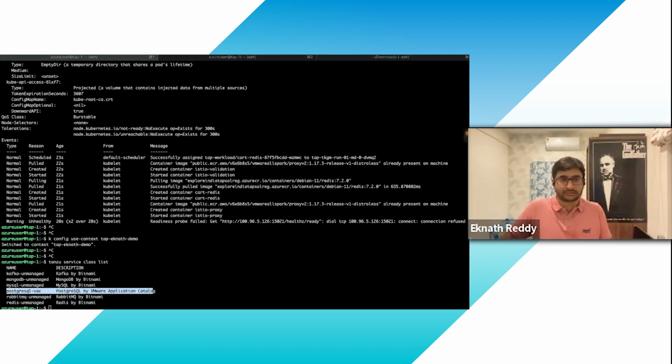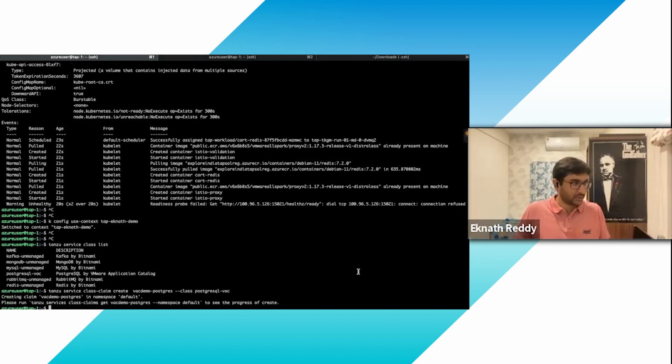And if we quickly do a claim, right? Instead of pulling the images from VMware Application Catalog manually, doing a Docker pull of the image here, and creating a deployment, instead of doing all this stuff, VMware Application Catalog with Tanzu Application Platform provides some ease of automation where you can directly deploy the resources by pulling the images directly from the VMware Application Catalog, as I mentioned earlier. Right, let me quickly do a claim.